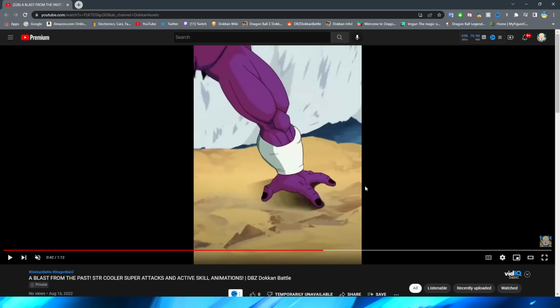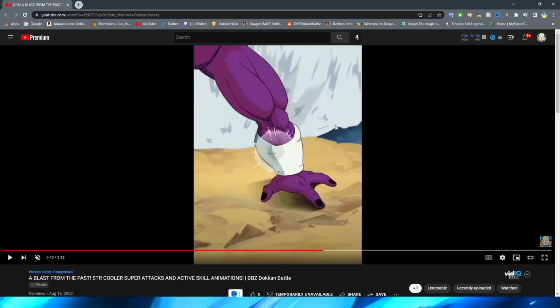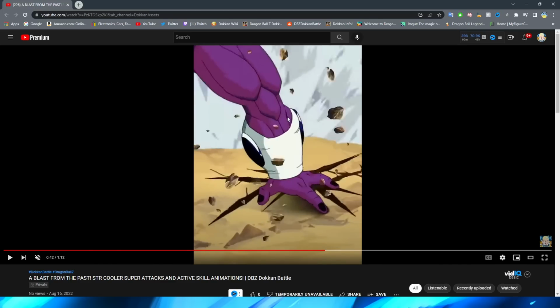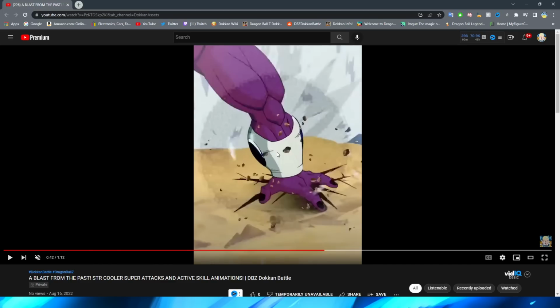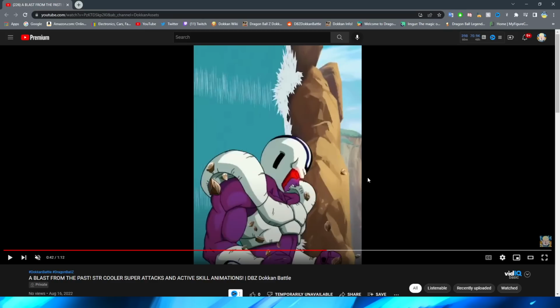And here, right, they make great use of averting your attention, right? Because you're like, oh, okay, the assets are growing a little bit bigger here, and then they sort of trick you because they make them really big without you noticing, because they do that zoom in and that little shock effect, right? Super great use of what's at your disposal, and obviously that's a great way to transition between the different assets on screen as well. Definitely very good.